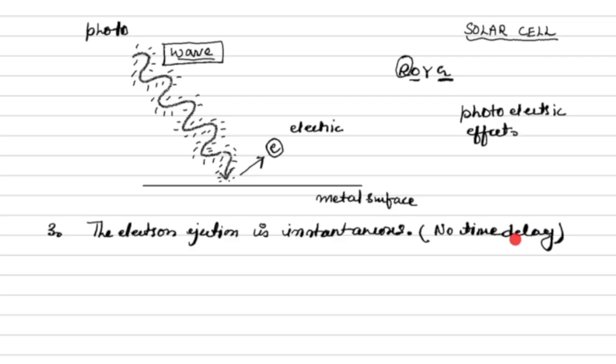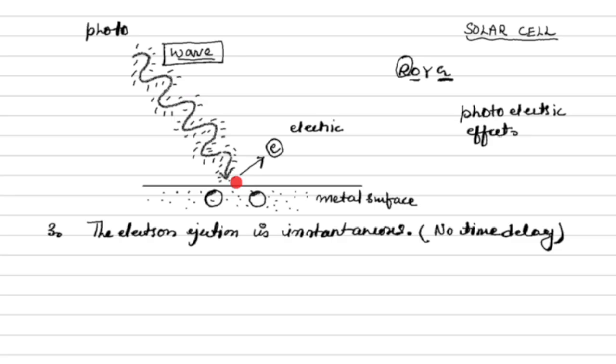But why are we worrying that there should be a time delay? Because if light is shining on this metal surface, there are billions of electrons here, right? Let me zoom in on some electrons. So there are millions, billions of electrons, right? And now if light is coming with some energy and these electrons want to go out, it will take some time. Why? Because they will collect energy like this much. They will get a tiny, tiny part.